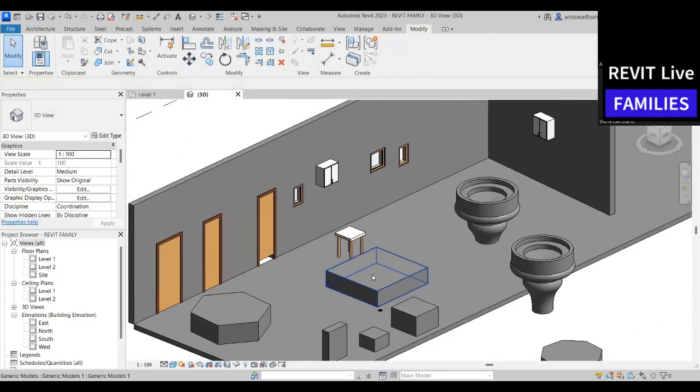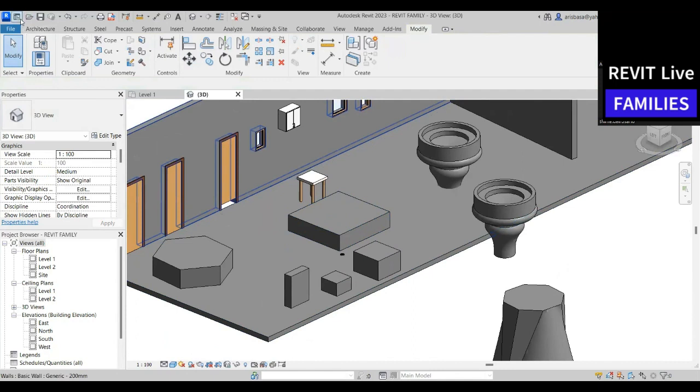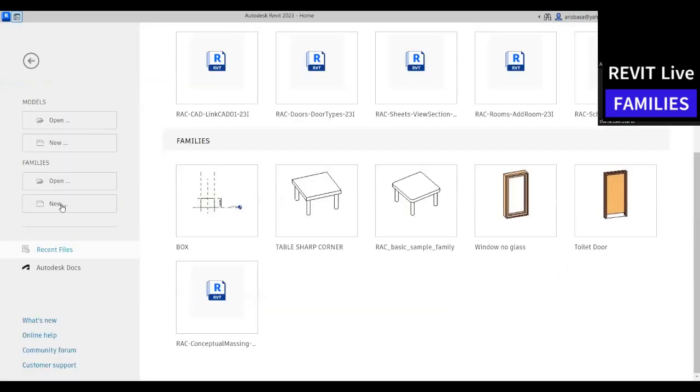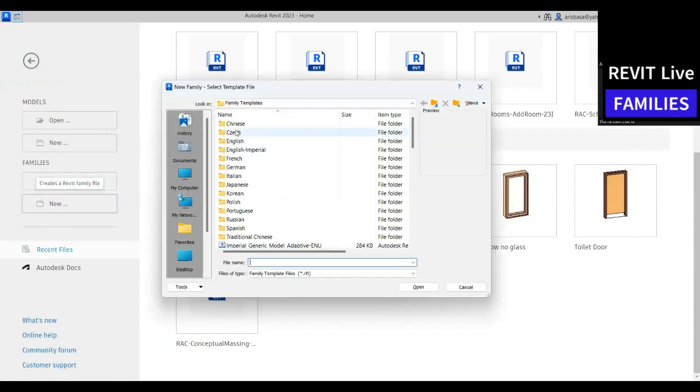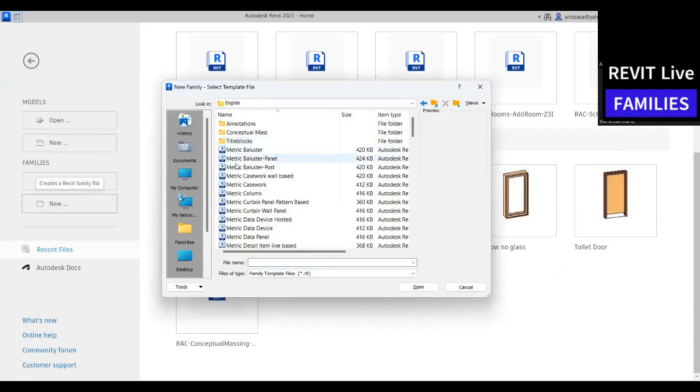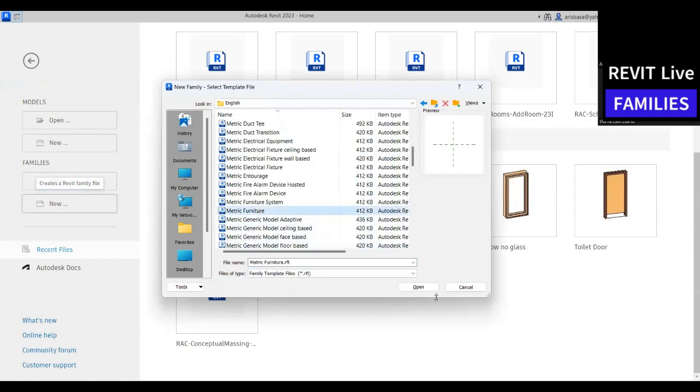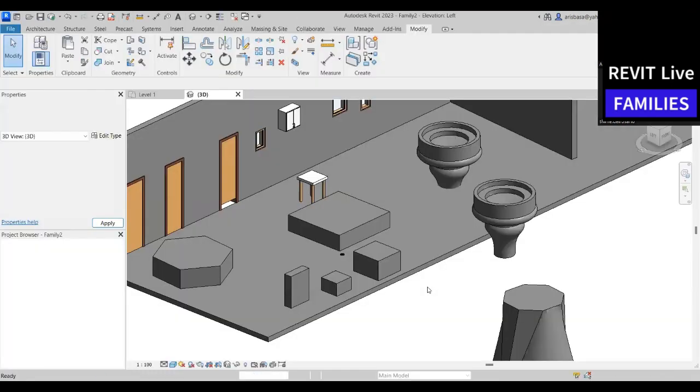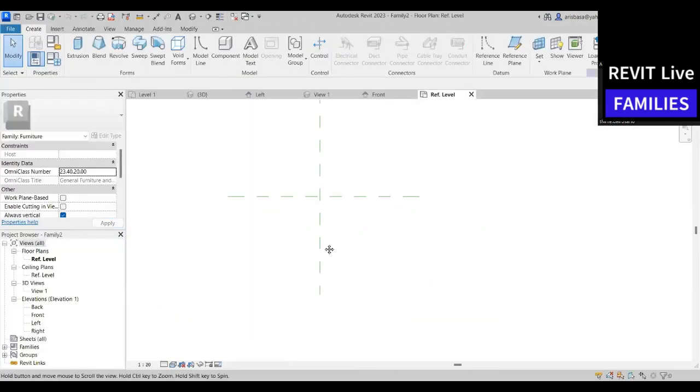So let's try our best to create this. Again, go here, new, English. Let's try again. Same, metric furniture. Okay, click open. But we are now aware of how to lock things so it becomes a good parametric family.